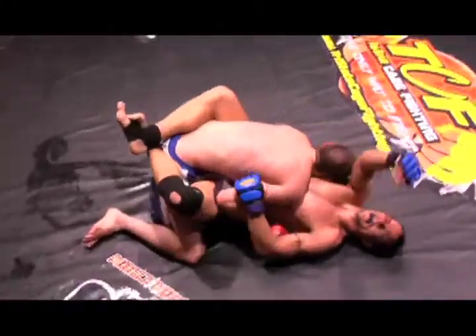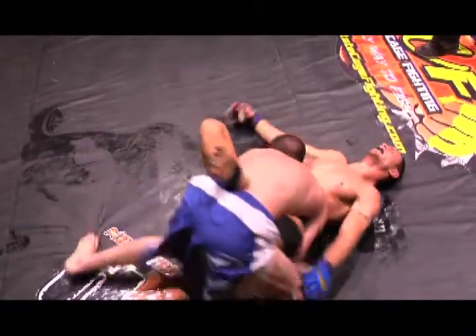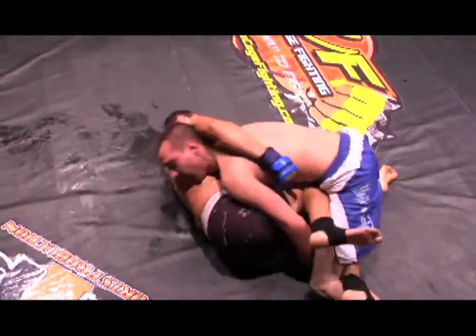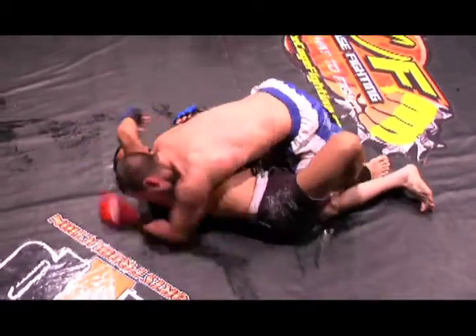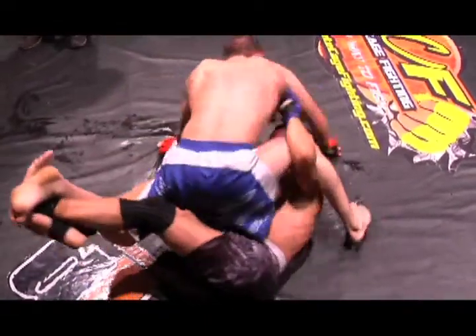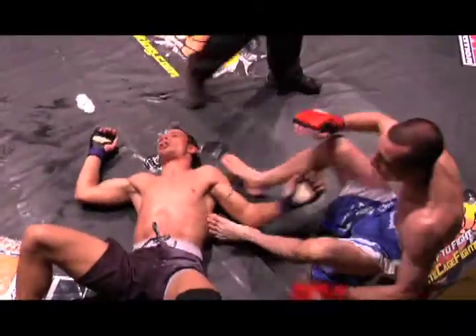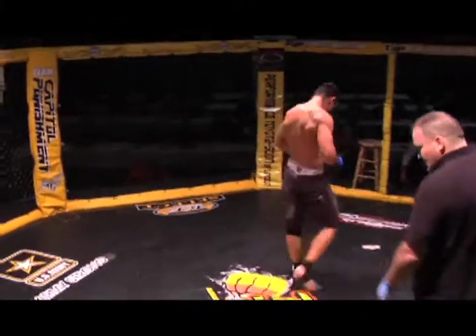Anderson ends up getting a strike in there. You can see Wright is getting pretty tired with all these attempts. Anderson doing a great job keeping Travis Wright on his back — we're seeing a man can only do so much on his back. Anderson in half guard. Travis Wright doing what he can to reverse it — nice strike there from Anderson. And we end the second round in a pretty good stalemate. It's just a nice defensive battle so far, with Brad Anderson staying on top of Travis Wright.